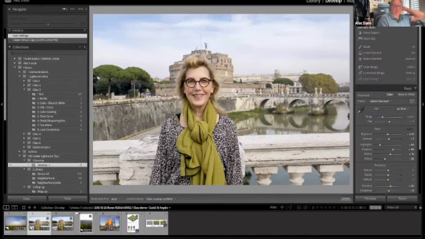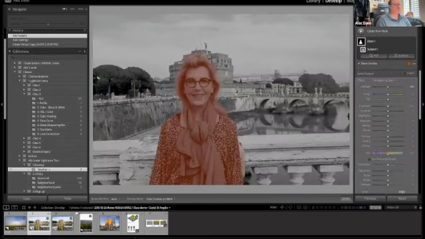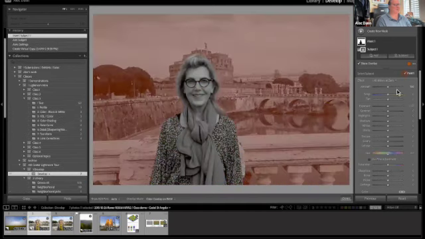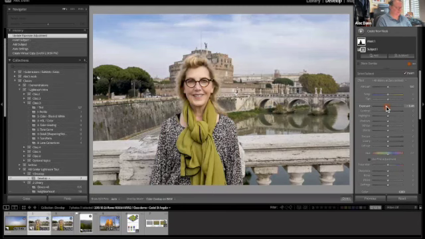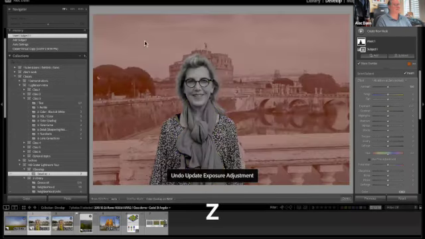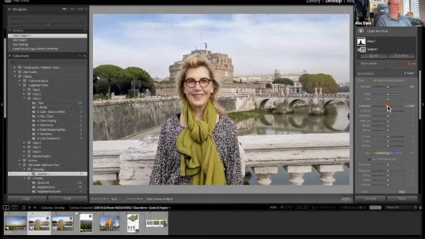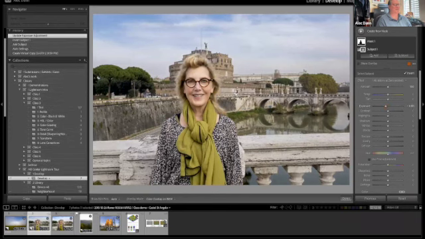So I'm going to click the masking button. That's what they call that thing. And I am going to select the subject. And now it's selecting my wife. And I'm going to click the invert button to make it select everything else. And I am going to darken everything else. Interesting how it made my wife look brighter, isn't it? That's not an optical illusion, but it's interesting.